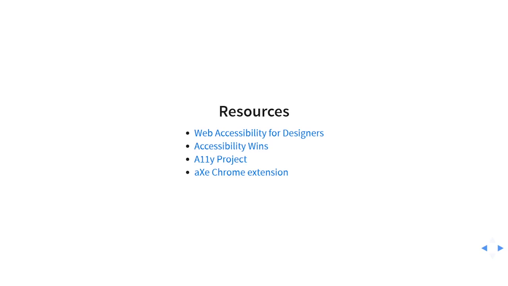The A11Y project, or accessibility project, if you're ever wondering what A11Y is, it's a numeronym for accessibility. That's a really great resource that you can contribute to in open source. You could go and get ideas. There are patterns on there you can check out. And then lastly, the Axe Chrome extension that I work on. There's a Chrome extension and a Firefox extension, and the idea is that you can just quickly run an audit on a web page and figure out what's wrong. That's usually my first step to diagnosing something.